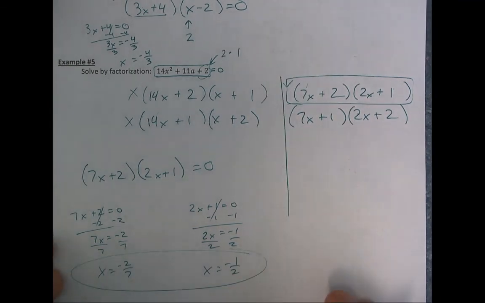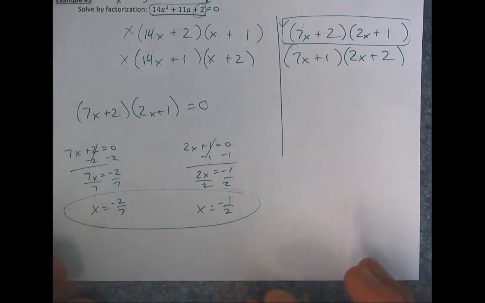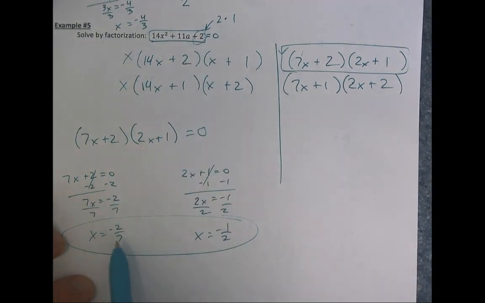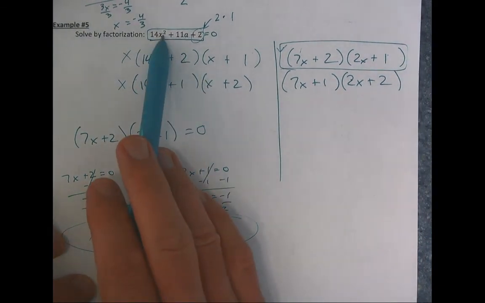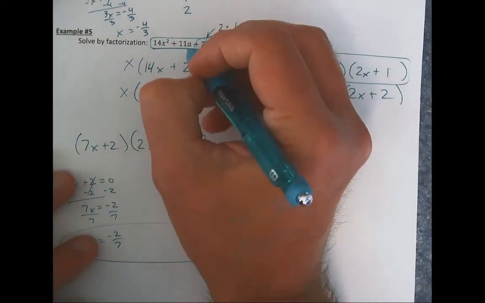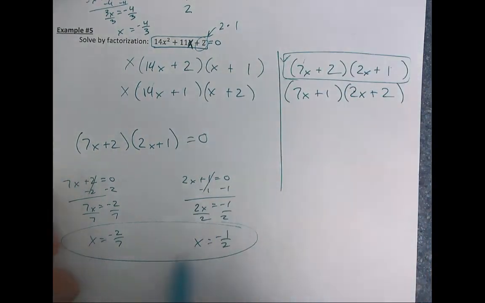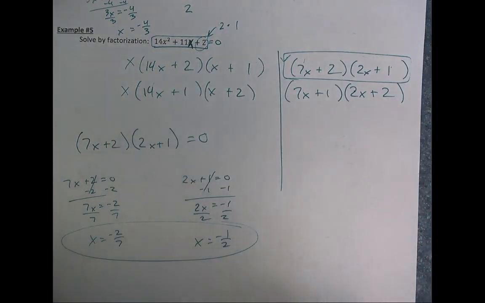You can write them as a list like we did up here, or you can just circle them like this. That's perfectly fine. So if you went back and plugged in these goofy looking fractions, and I just noticed that on my copy this should be an x. On your copy, that should already be fixed. But if I plug these in for x, you will be good to go.